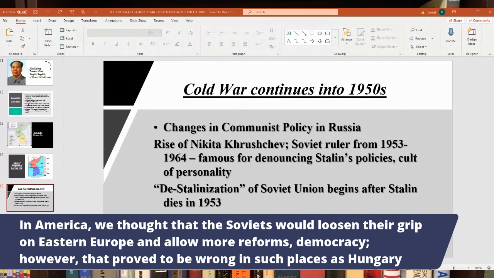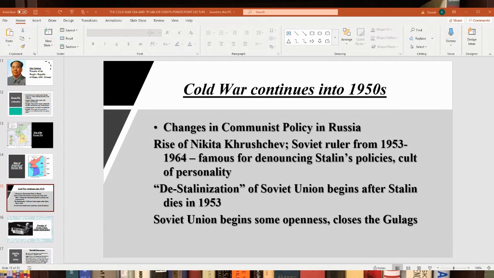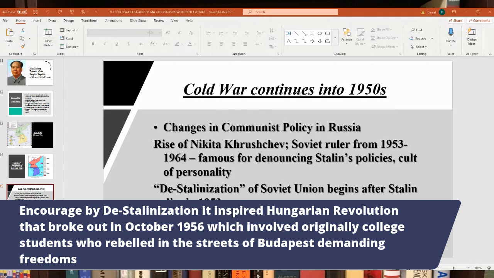With all these ideas that Khrushchev is trying to do, a lot of that proved to be kind of wrong, as you know. Apparently, de-Stalinization gave people the wrong message in some countries, like in Eastern Europe. It inspired the Hungarian Revolution to break out in October of 1956, which you probably heard about. Mostly it was led by college students that rebelled. I think their government eventually got involved, and they wanted to have more freedoms and political rights at that point.